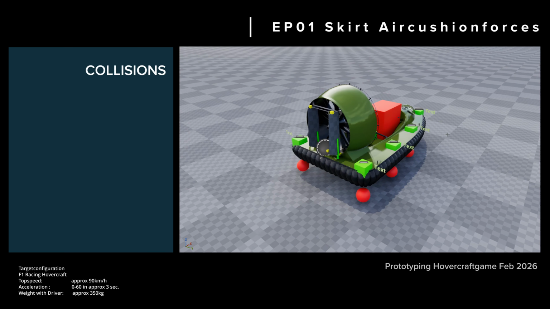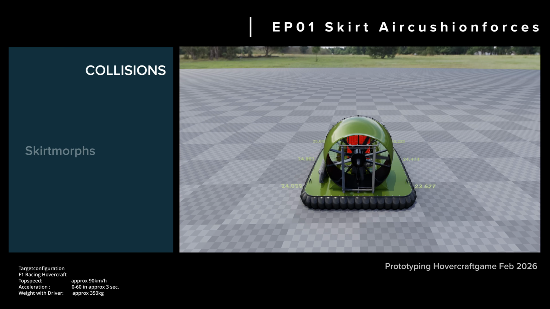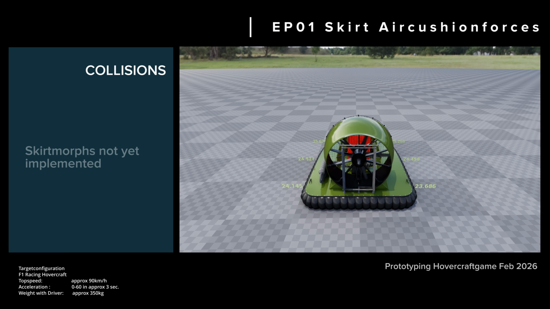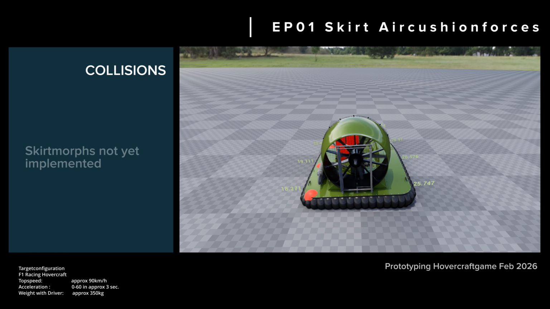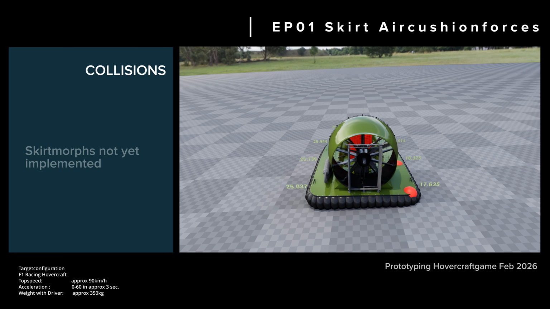To see how it works and what effects the setup has, let's take a look at an example geometry. The geometry is responsible for collisions with the ground. Here we see the distances to the ground. The skirt of the air cushion is not yet deformed. However, the aim is to simulate contact with the ground through deformation.